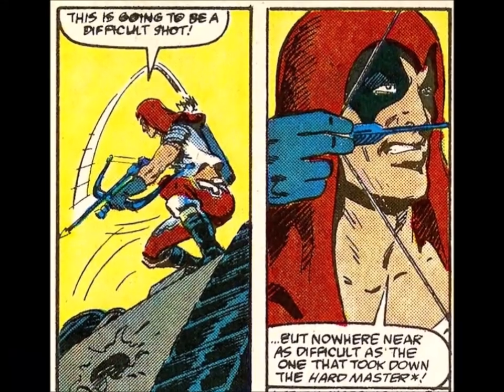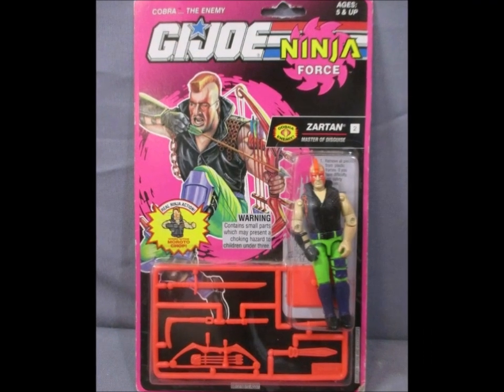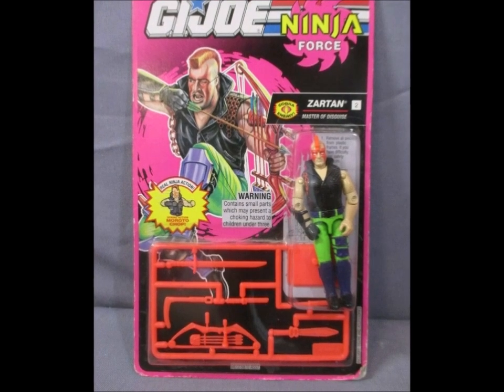I think it was this whole archery thing that made Hasbro consider him for Ninja Force, as his card art shows him with a bow, and the figure came with one. A garish neon orange one. Because, once again, this toy hates me personally.